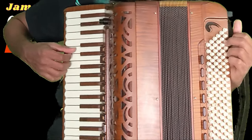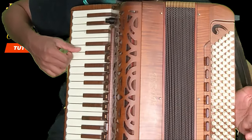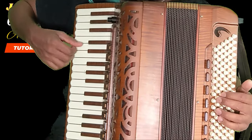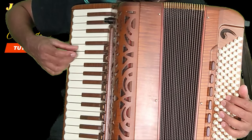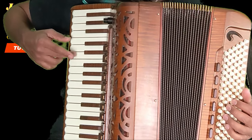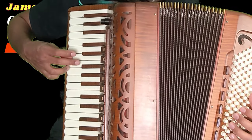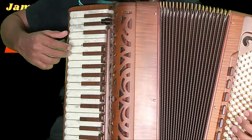So what I'm gonna do is use my finger three. I play the first note, which is the D. And then we have to play the E four times, right? So when I play the D, I use my thumb. And then for the E, I use my third finger for the first time, and then the second finger the second time, and then the first finger the third time. And then I use my third finger for the fourth time.